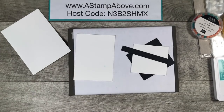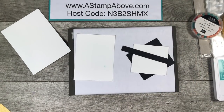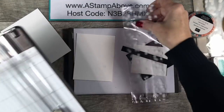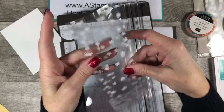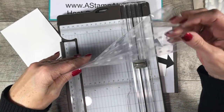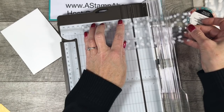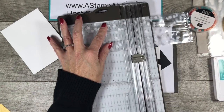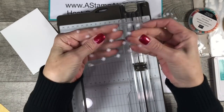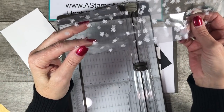I've got a white scrap and some scraps of the Designer Series Paper. The first thing I want to talk about is the cello bags. I decided right away, when I saw these in the mini catalog, that they'd make a cute layer on the front of a card. The challenge is the score lines from the gusseted sides. So I'm going to put these bags in my paper cutter and cut them at four and a quarter inches. I'll get a front piece and a back piece — four layers out of one bag for the cards I want to make.